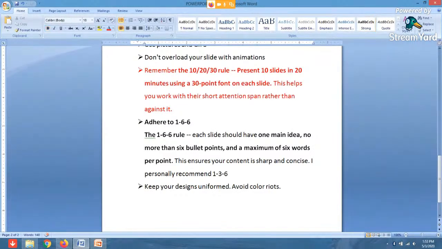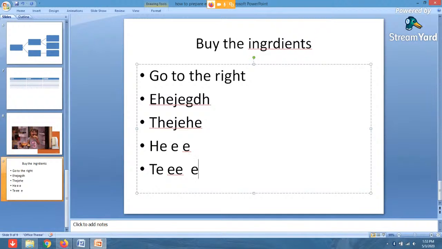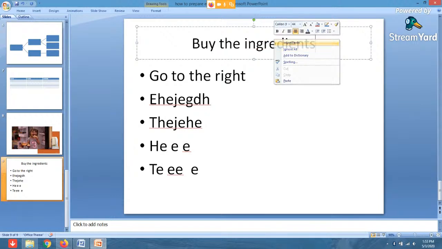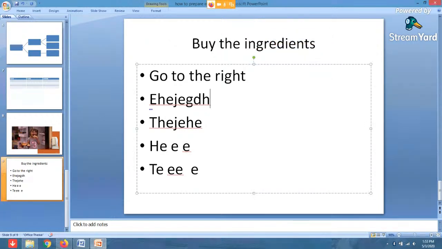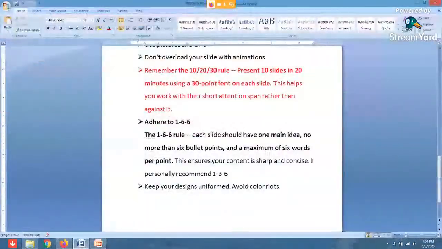But for me, what I advise business people who are doing presentations to do is make sure you have only 3 points on a single slide. A single slide should not have more than 3 points, but this is strictly for people who are presenting for business purposes. If you are presenting for other reasons, you can experiment with something bigger. But if you are doing a business presentation, you don't want to crowd the audience with so much information. So keep it brief, keep it to 3, and everything will turn out fine.